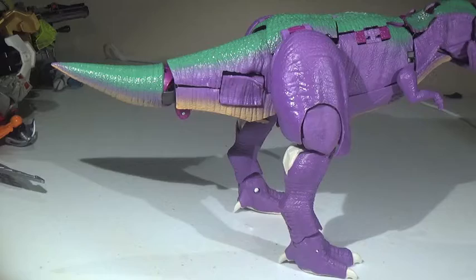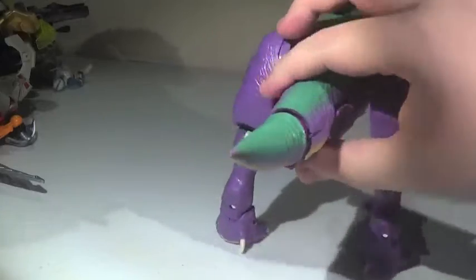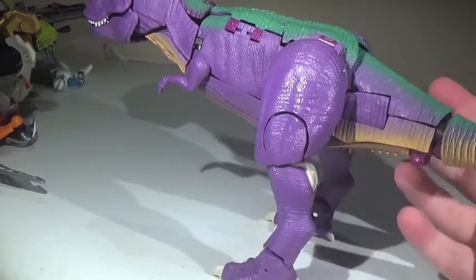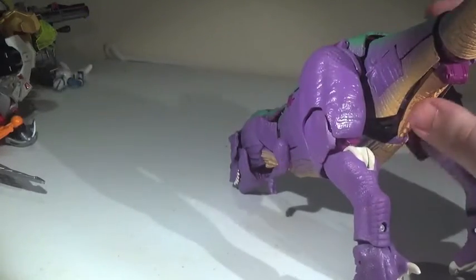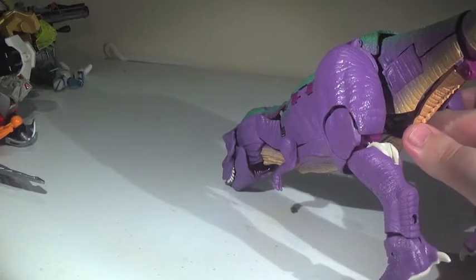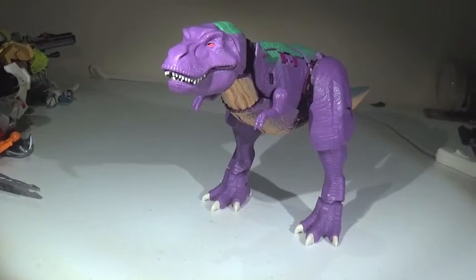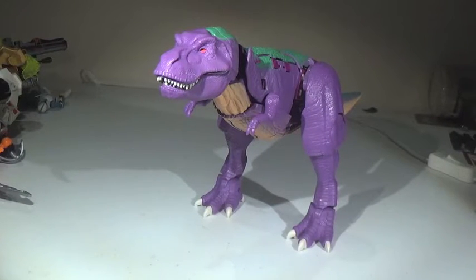You might have to do that on your copy as well, because you can kind of see how it's going over the part, you know? And it's just as noticeable on this side. I kind of have it inside the part, as you can see. It's not great. I do wish it was a bit better, and I don't know why there's spikes going up towards his butt or taint or whatever, but whatever. It's a tail. It makes sense. This is the part of the tail that is the Beast Wars bit from the robot mode, and yeah, whatever. So yeah, other than those slight issues which will come up in transformation, this Dynamo looks pretty stellar.